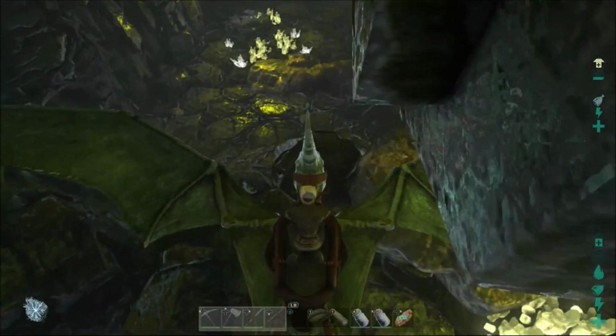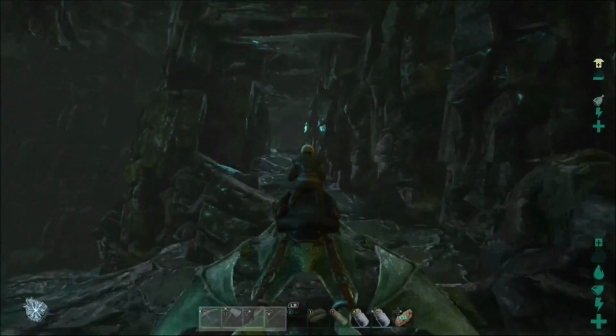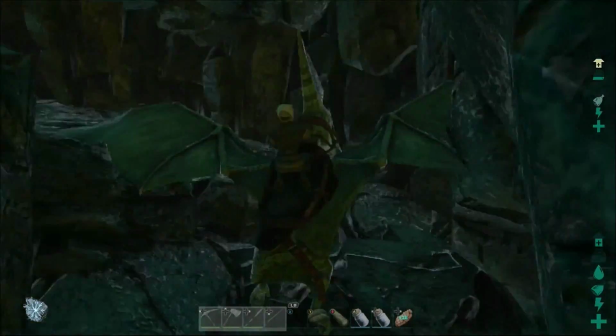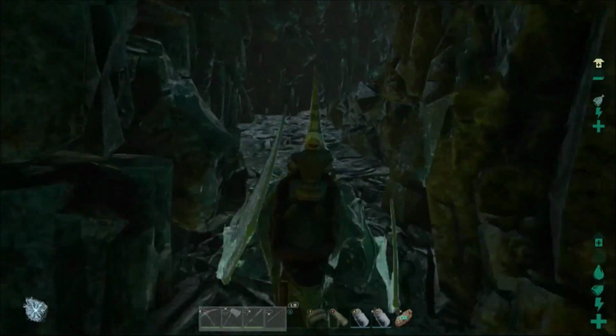Oh, I did. Oh, that's a little shortcut, I guess. So there's multiple ways, I guess, in some of these caves to get where you're going. We're gonna head on out. Let's walk out. I don't like crawling. Gets real tight up here, and flying is gonna kind of jack me up.